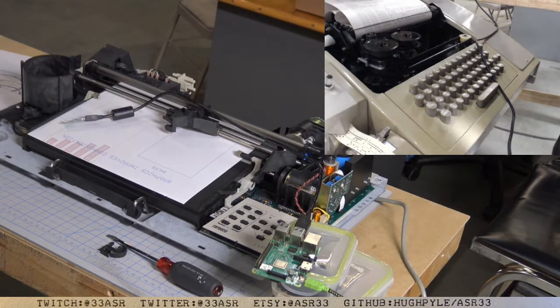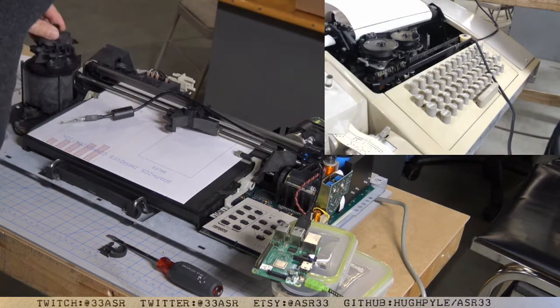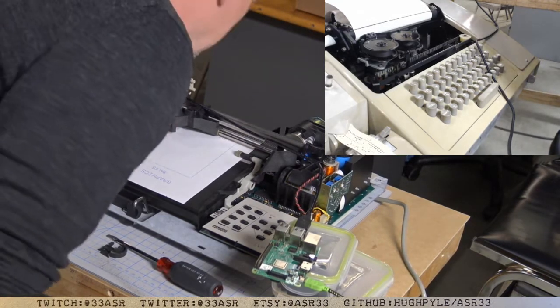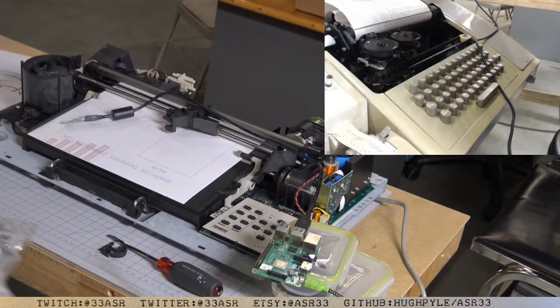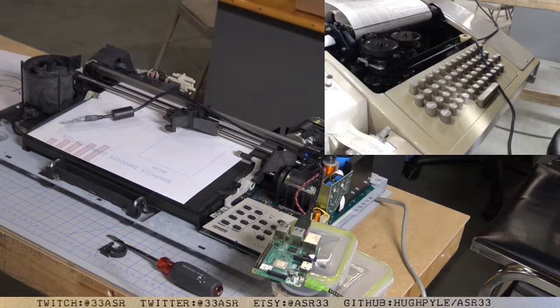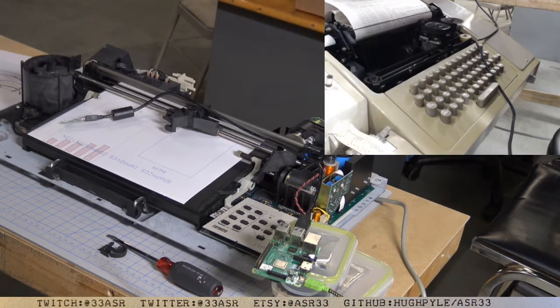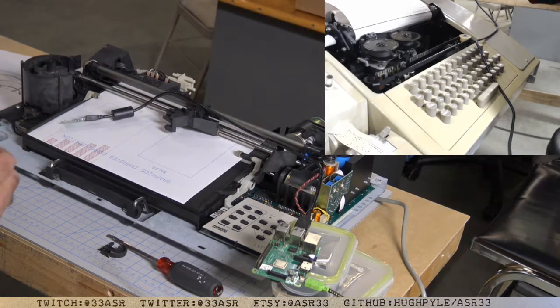Got one at the Tektronix surplus store. Wow! Is there a Tektronix surplus store? Send me the address, I want to be there. Oh, that's amazing. And so the Wheelwriter is a daisy wheel, so it's got to be letter quality, right? Letter quality. Wow. Yes, bargain. That's really awesome. $25 for a daisy wheel printer. I guess not many people want daisy wheel printers these days.